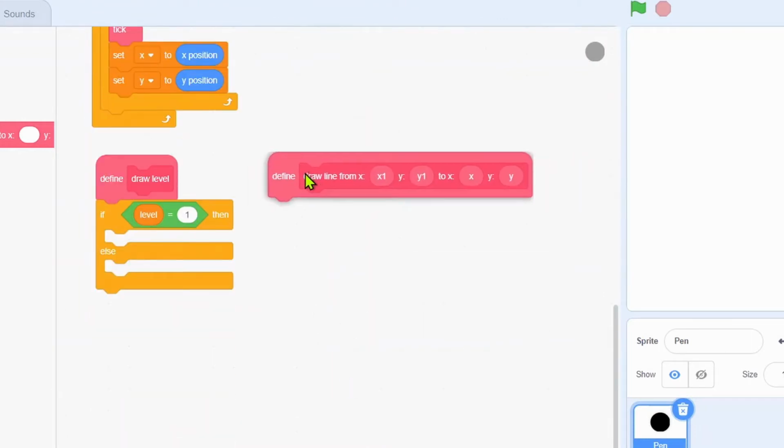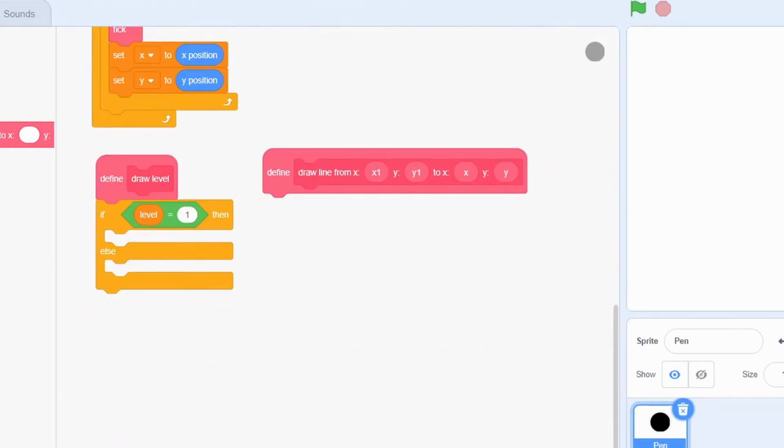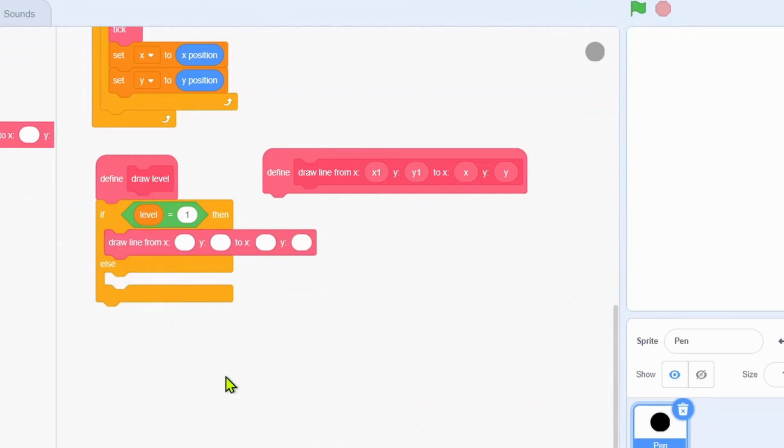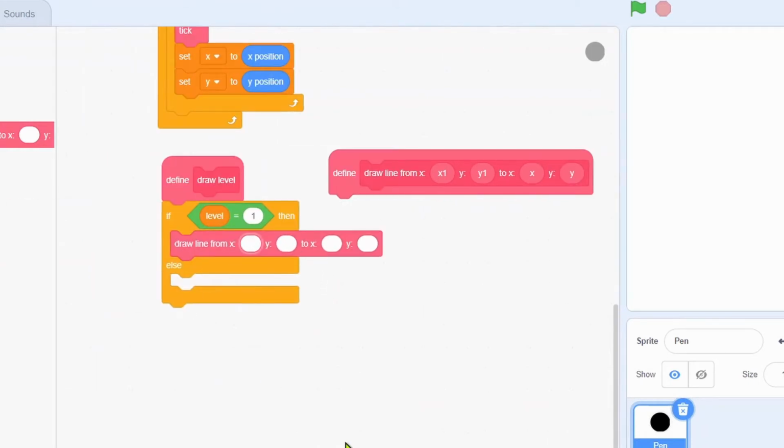Okay, so define draw line. Oh, actually we'll put in a draw line here. So we'll draw the ground first, so from x negative 240, y negative 170, to x 240, y negative 170.